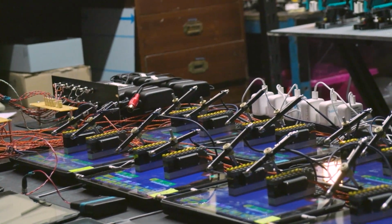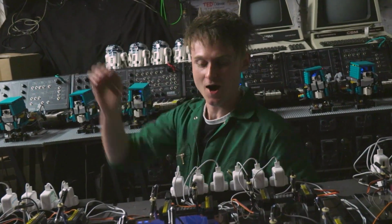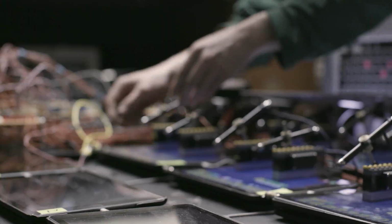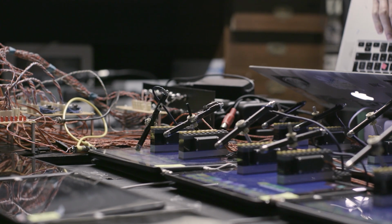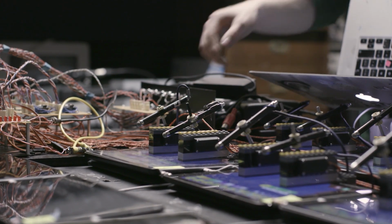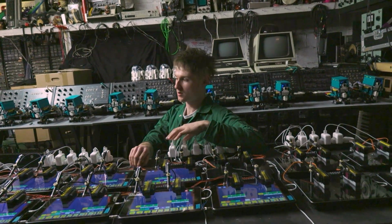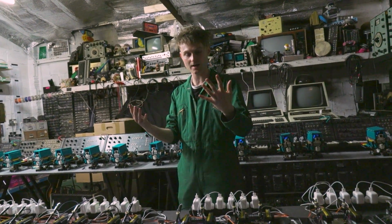Okay. Boom, boom, boom, boom. Success. Okay. Oh, woo! I'm really scared. So basically, I've been building this iPad table for the last few days. I don't know where I am or what time of day it is. If you can see, there's no windows in here. We're actually 100 meters underground. But I've just come to the conclusion that I need to jack a lot more voltage through the iPads to make it feel like real fingers are playing.